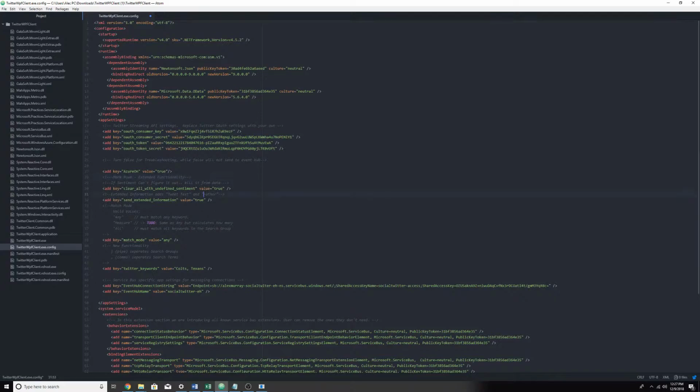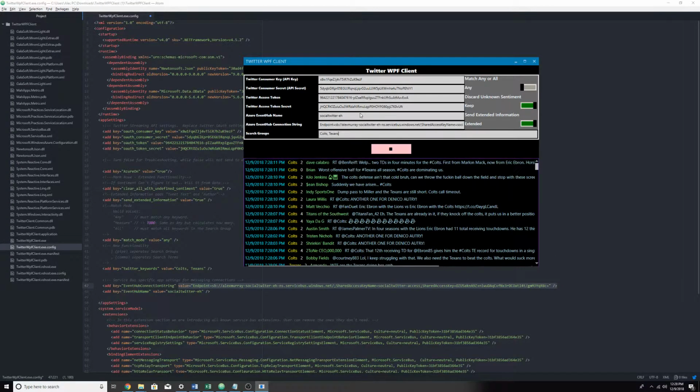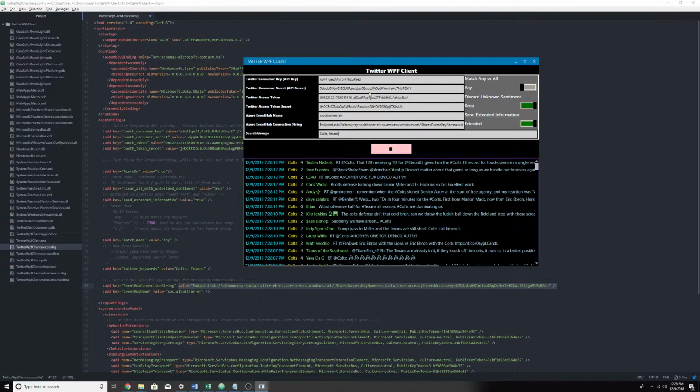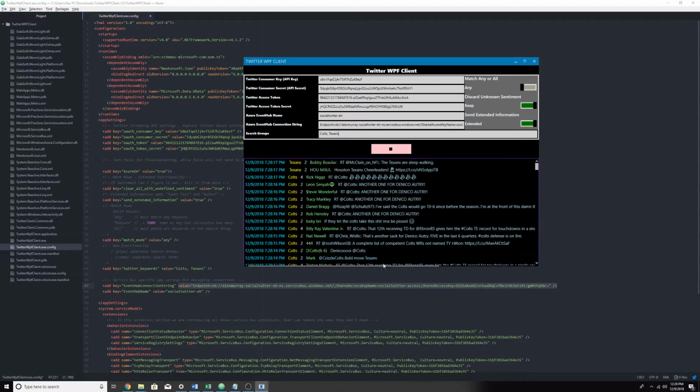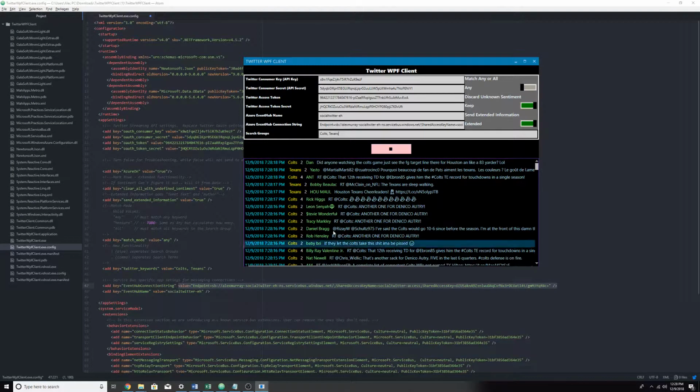So if we want to match any of them or all of them, we can do that right here. We can hard code our Twitter keywords in here. And like I said earlier, with that endpoint where it's going to be stored, we put that value in right here. Doing it this way, we don't have to go in there and change it in the API. Every time, it saves that for future use, which is nice because I've had to re-download this thing a couple of times because it's a little bit funky.